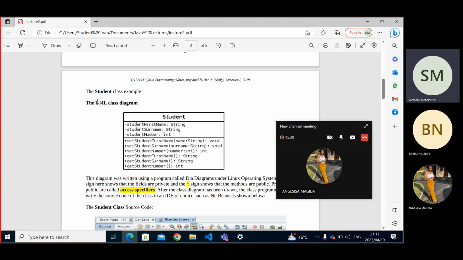The first section is for the class name, the second section is for the variables, and the third section is for the methods. Then to represent variables we use minus. To represent methods we use plus. They ask this in the quiz.